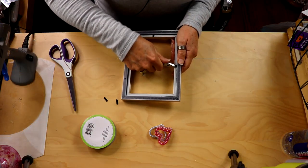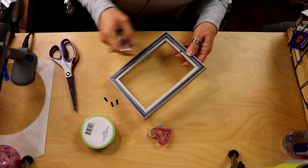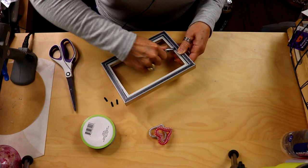At this point, I'm just going to pull out all these little tabs on the back side because they're really not necessary anymore now that we have this other piece glued into place. And it gives a cleaner look from the front too.